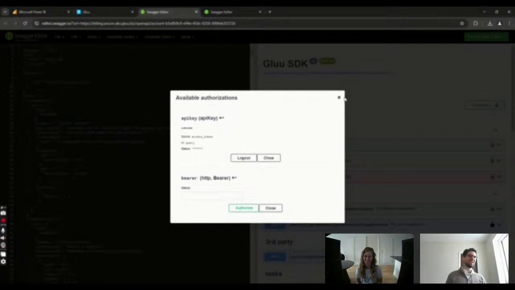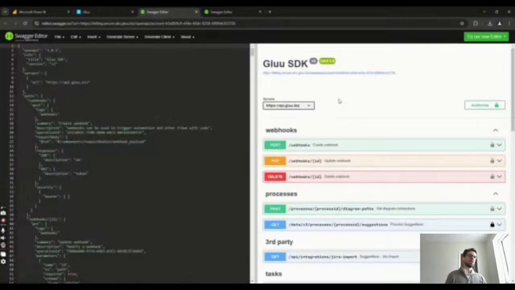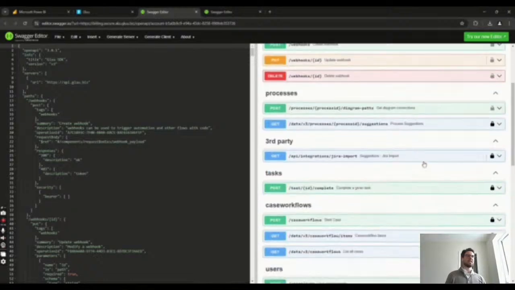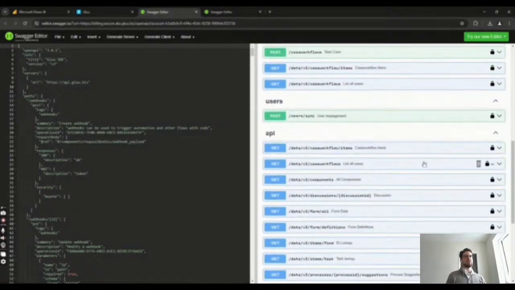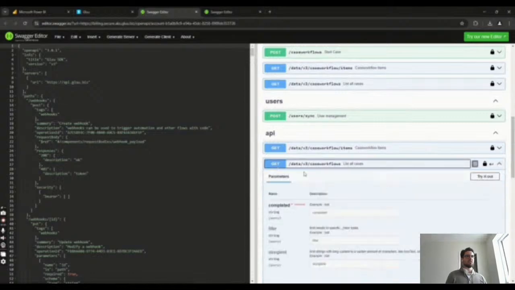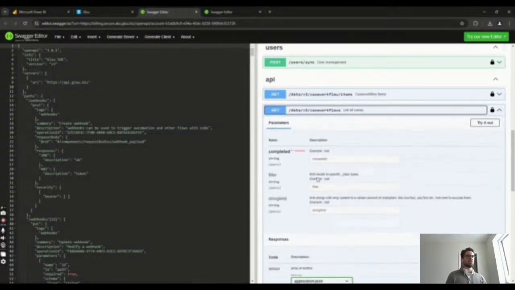And here I just showed you where you can insert this token, so you get the exact URL for your data. In this case, I'm showing you that I can have a list of all cases from the API.